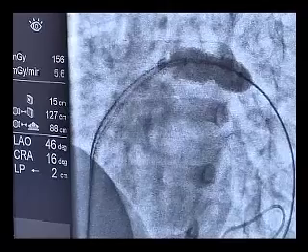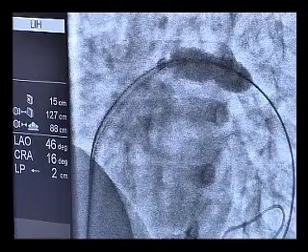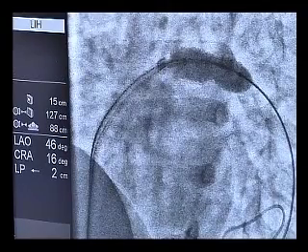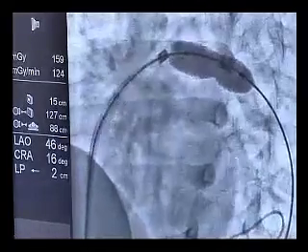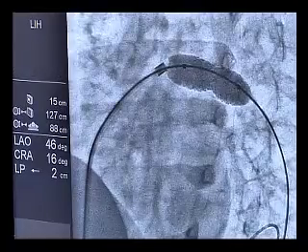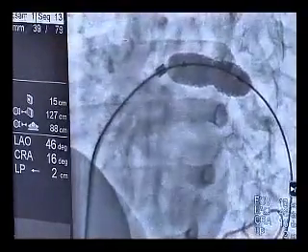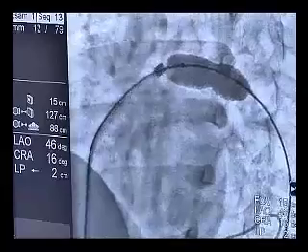Okay. Which is the pressure for that balloon? We reached 12 atmospheres. That is the maximum we can reach.